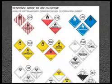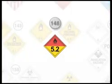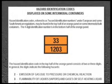If you see a placard with no words, there'll be a hazard class number at the bottom. Reference the placards page and then go to the corresponding orange guide for instructions. For a complete listing of hazard classes, see page 14 in the white pages. You may also occasionally see a double orange panel. The top is used on some intermodal bulk containers and is referred to as the hazard identification code, and below that is your 4-digit identification number.